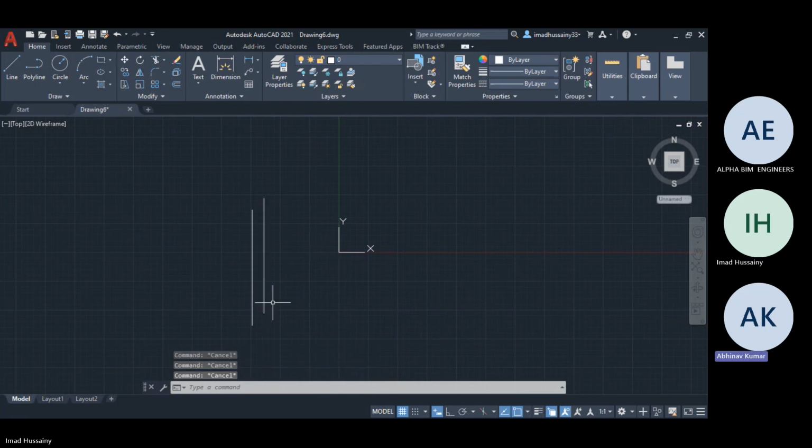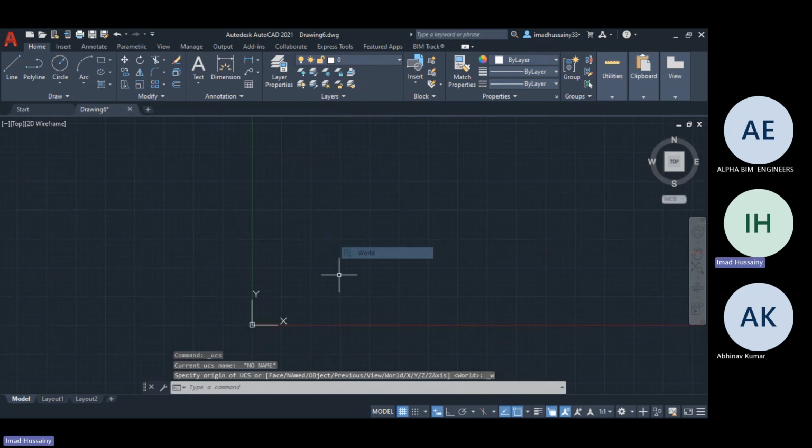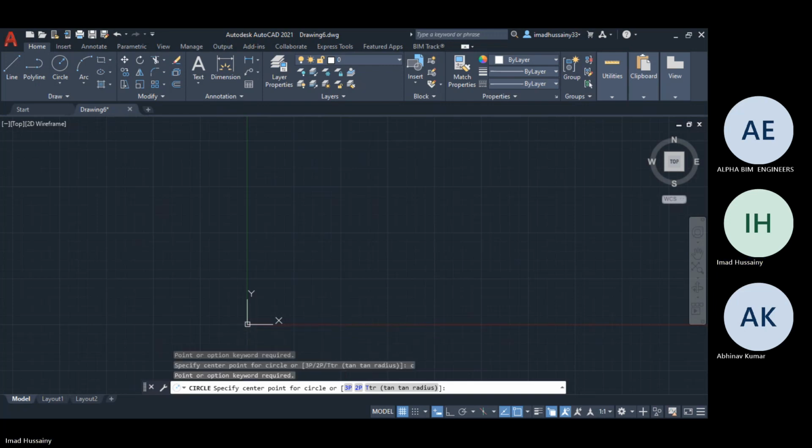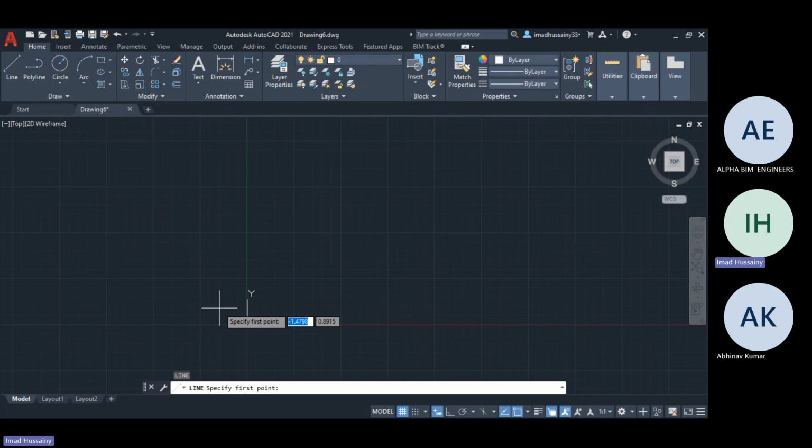Let us delete this and bring it back to where it is normal to your WCS, the world CS. Let us draw a circle. Line, enter, 0, comma 0.